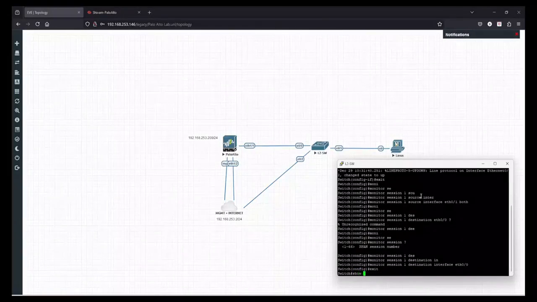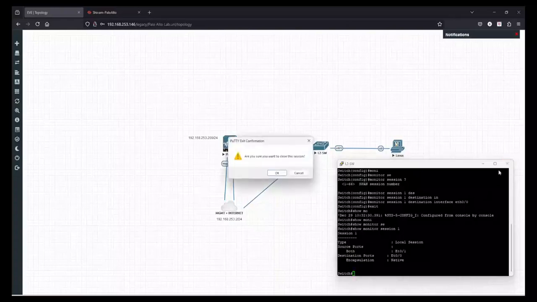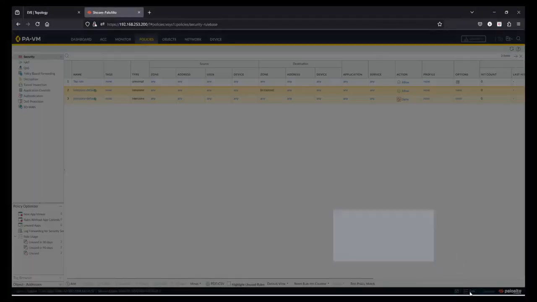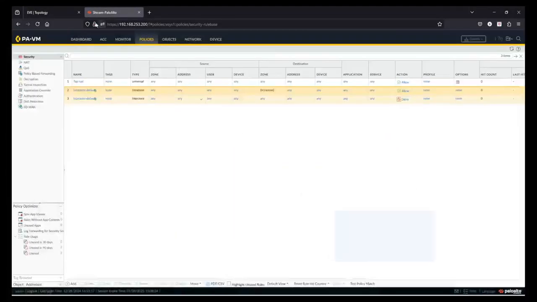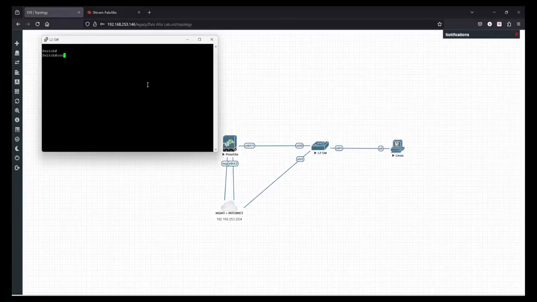Exit. Now let's see, show monitor session 1. Yep, things look good here. Now the port mirroring has been configured on the switch, and I'll go on to my Linux machine as well. Let's go to Palo Alto and see if the commit is complete so I can make that port up. Yeah, commit is complete. Now I am going to make this port up, ETH 0/1.